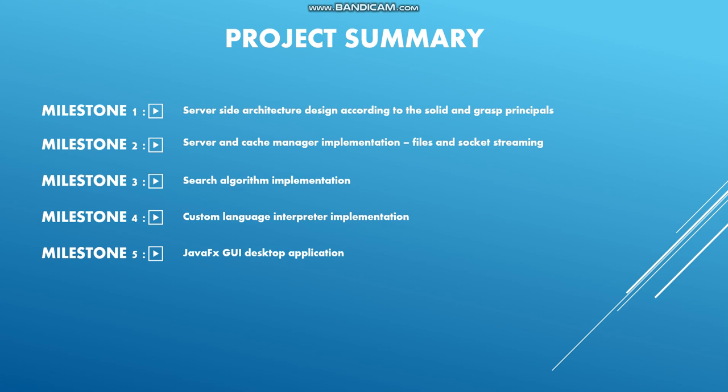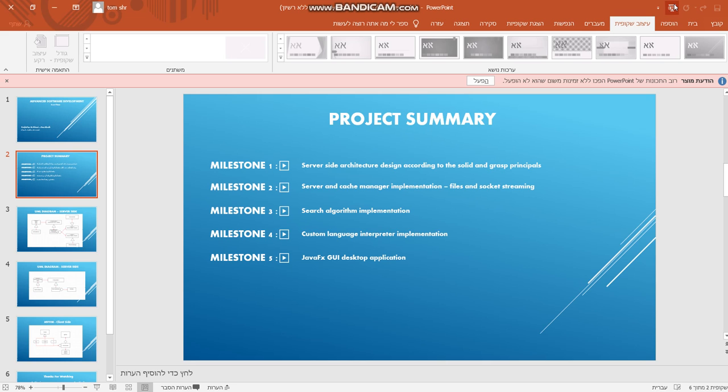During the second semester, we worked on the client side by implementing a custom language interpreter in milestone 4. The interpreter runs a script provided by the user and is able to interpret the commands so that the FlightGear simulator will understand them. And finally, in milestone 5, a JavaFX GUI desktop application. Now we will open the server that solves search problems.